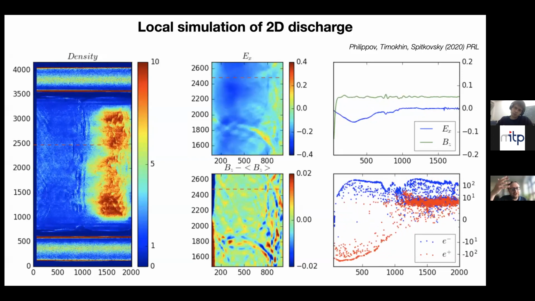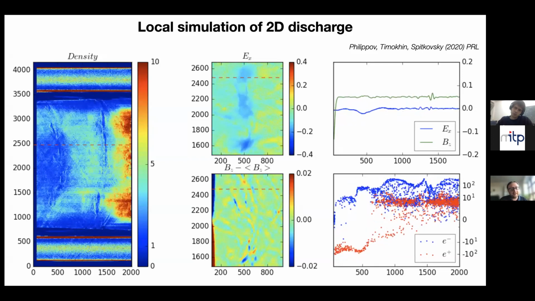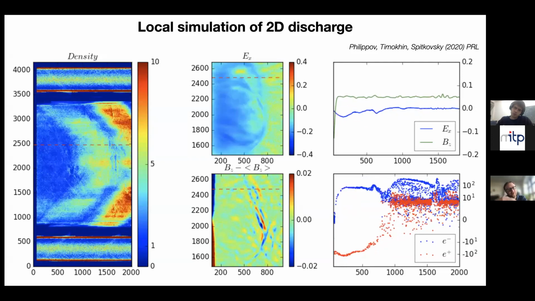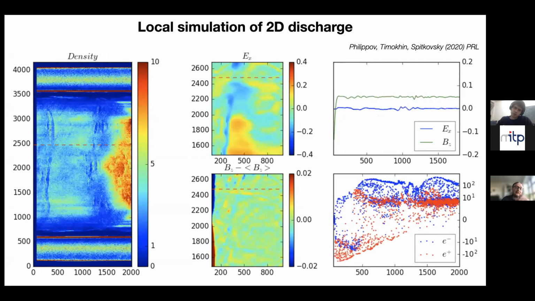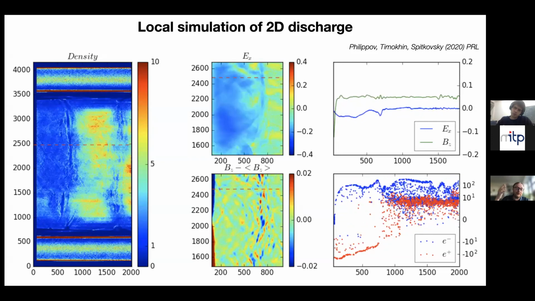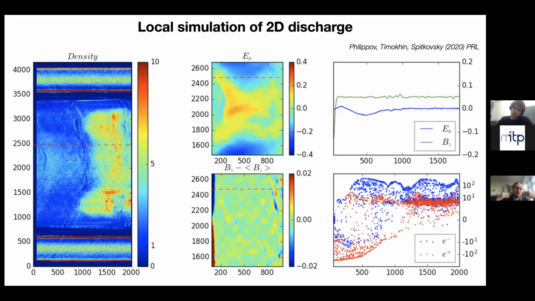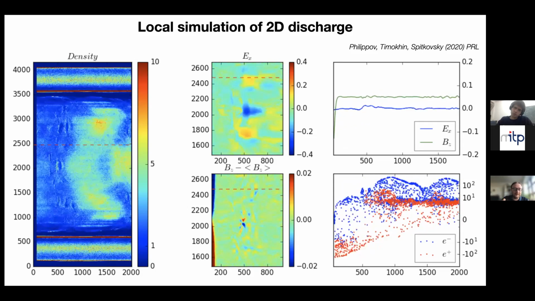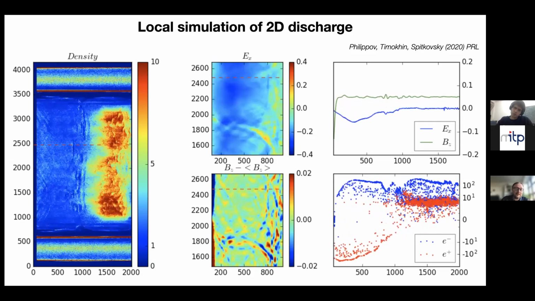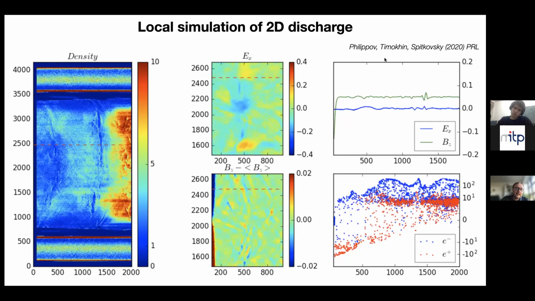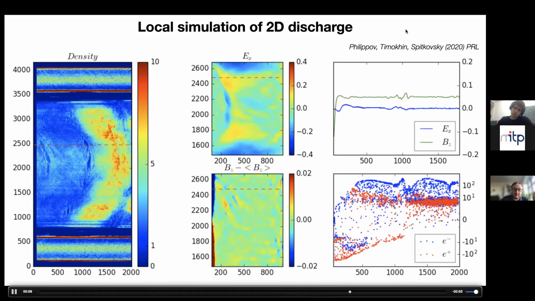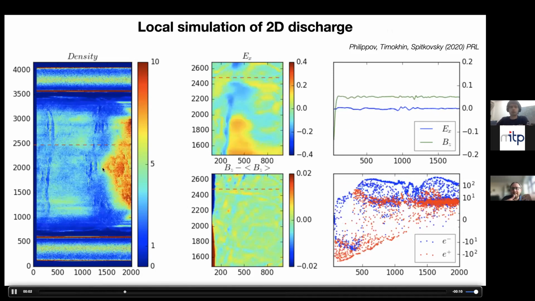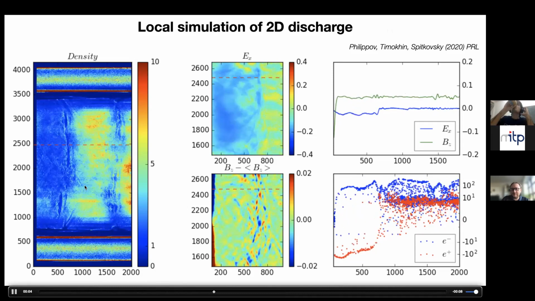You would have electric fields induced outside of this conductor, which is on the left side. You have magnetic field threading the conductor across it. So this is your magnetic field of the pulsar. And the shearing produces your electric field. It starts to extract particles. Particles start to radiate photons. Photons get converted into pairs. The whole machine starts to sort of operate. On the left panel, you see the plasma density, which is produced in the simulation. And what's interesting, it's produced in cycles. So basically, you have a cycle where you have a lot of pair production. You start to see increased density of the plasma, and then nothing happens for a while.